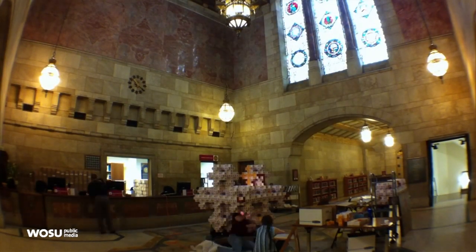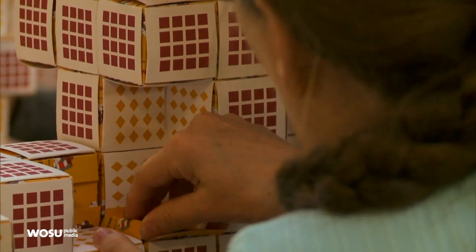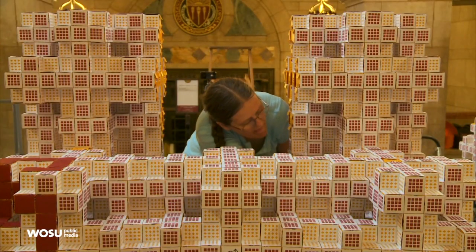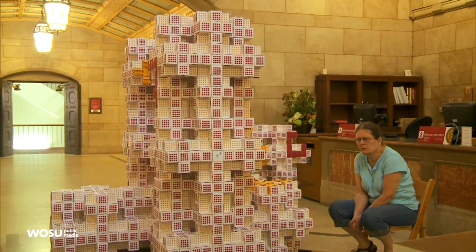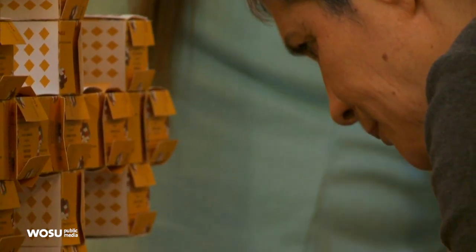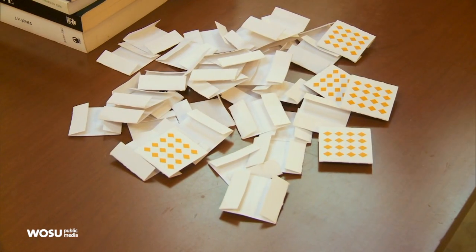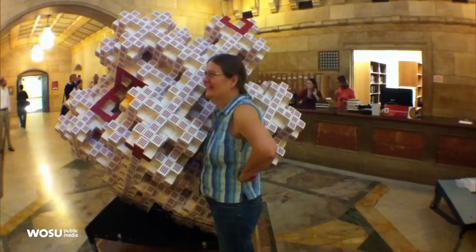One of the things that I think is beautiful about this project is that it's about building something physically. This is not a virtual project. One can make models of fractals with software, but you try physically making one — it's a huge order of complexity and a huge commitment of time. It reminds us that we're not and never will be a purely digital culture. I've always actually been interested in art — I took art classes in college even though I was a math major. I was always dismayed by the attitude of the math students toward the art students and vice versa. And I always wanted to bring them together and show them that they all had something to offer each other. So I really like the idea of bringing together different parts of a community to work on things like this.